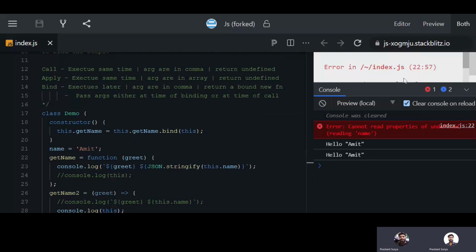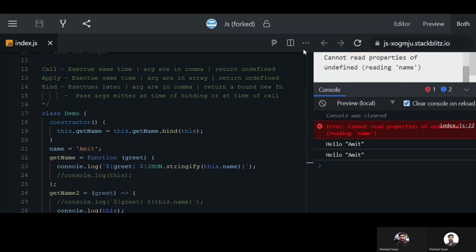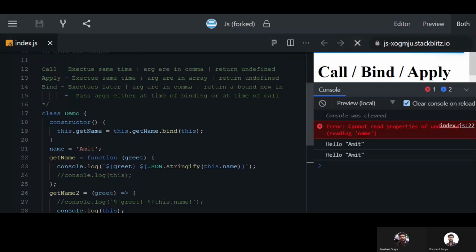So what is the issue? Cannot reproduce setting name.